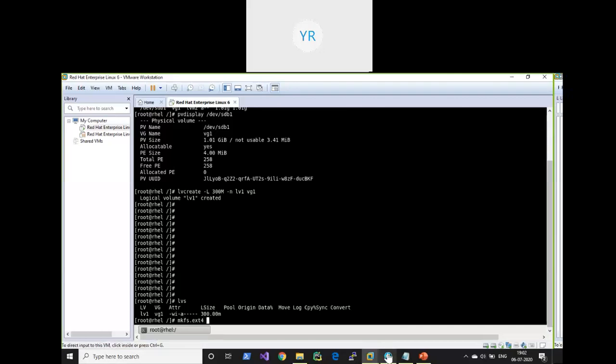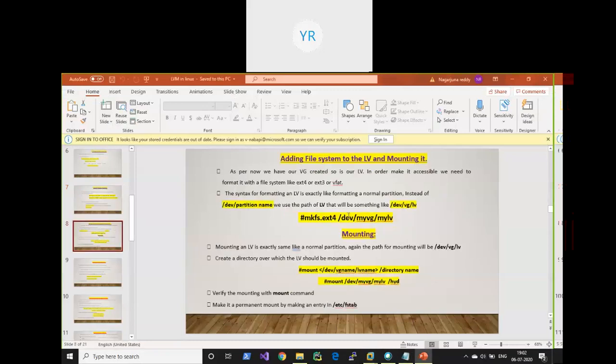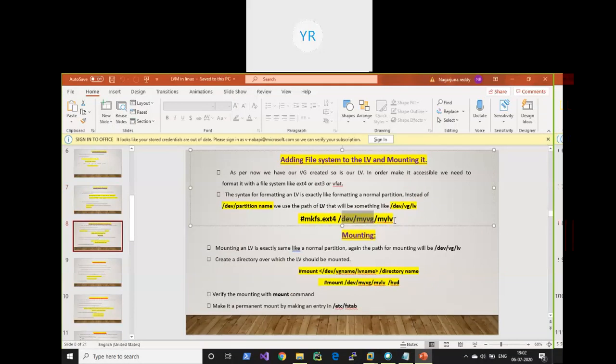The syntax is mkfs. And look here, how to mention that LV. From now on, if you want to mention the LV, you must mention which volume group it is in. The volume group is in the /dev folder.